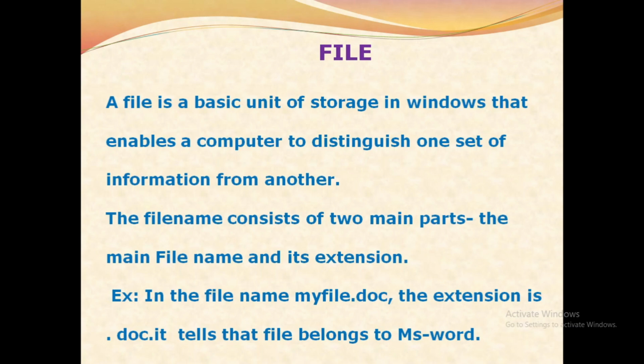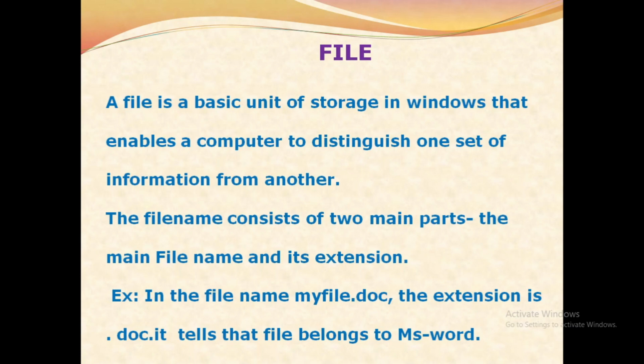A file is a basic unit of storage in Windows that enables a computer to distinguish one set of information from another. So it is a storage. When the teachers are explaining, we concentrate. When she gives notes, we copy them in a notebook, right? Because we can't keep it in mind for a long time. The notes are different from one lesson to another lesson. In the same way, a file will distinguish one set of information from another.